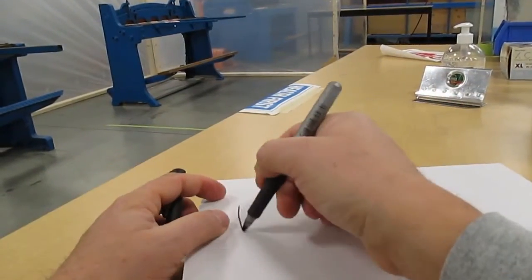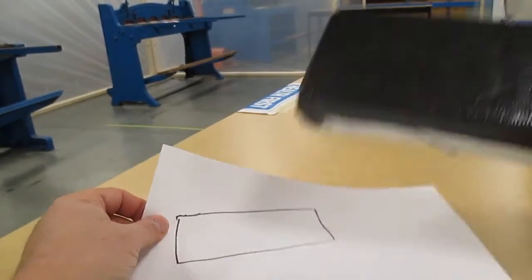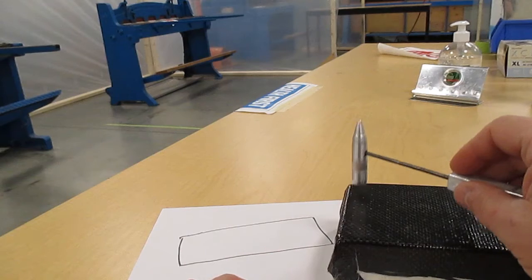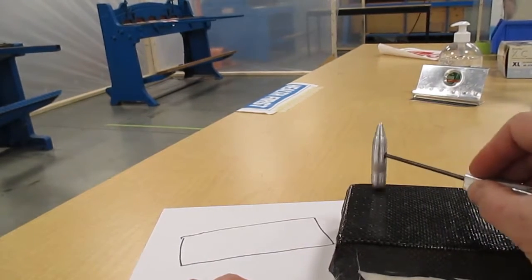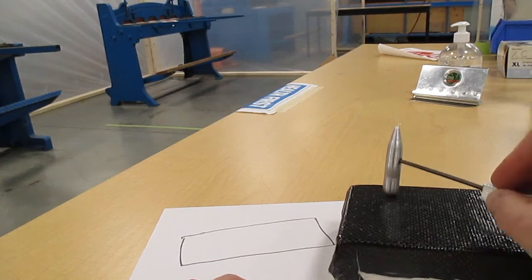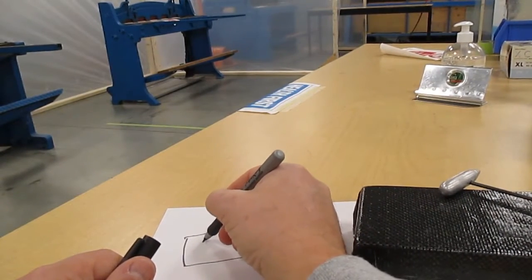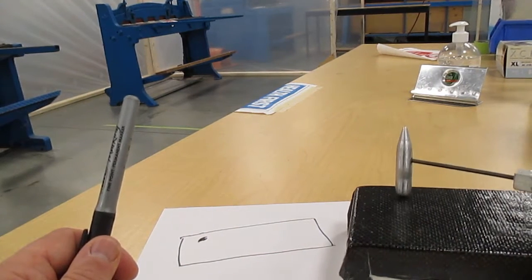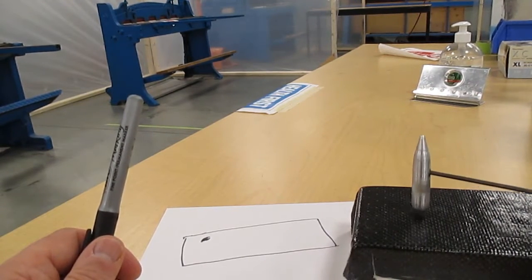We're going to lay out our part, and then we want to go through that part section by section and really get an idea as to the state of each and every square millimeter of that piece of material. So I'm going to go back and forth listening for a change in pitch. Okay, so that whole edge there is pretty good. I'm going to go across, come over a little bit more - change in pitch there. So what I'm going to start to do is start to lay out - obviously there's some area in here that's delaminated. Okay, it's solid again, but it's delaminated in here. Solid. Delaminated. Solid. Change in pitch.